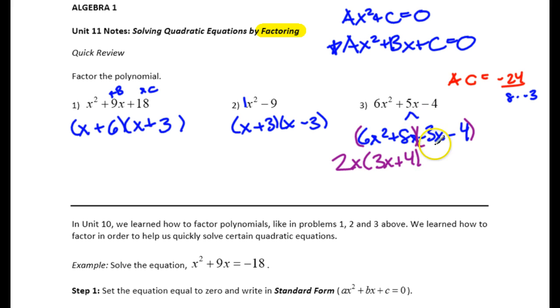Now remember here, I want this first term to be positive. So to get rid of that negative, I divide by a negative. But I can't divide by a number. I can't take an x out of both, so it's a negative 1. Negative 3x divided by negative 1 is positive 3x. Negative 4 divided by negative 1 is positive 4. Remember, stop here. If these are the same, you're good. These two are one of the binomials, 3x plus 4. The other binomial comes from the outside terms, 2x minus 1. Alright, so that's all from last chapter, but that's going to be part of what we have to do here.